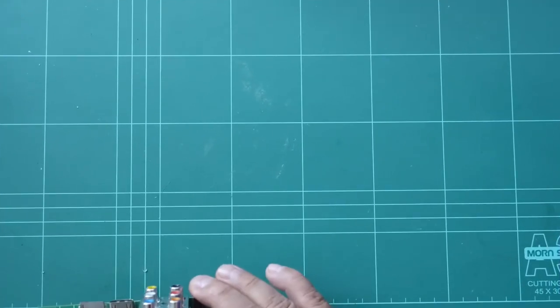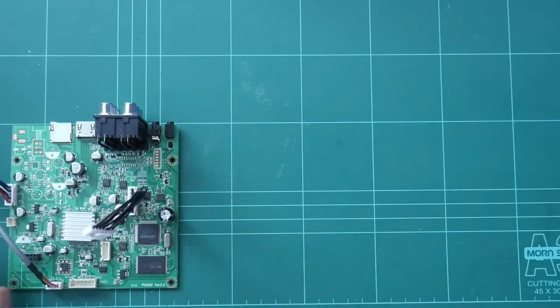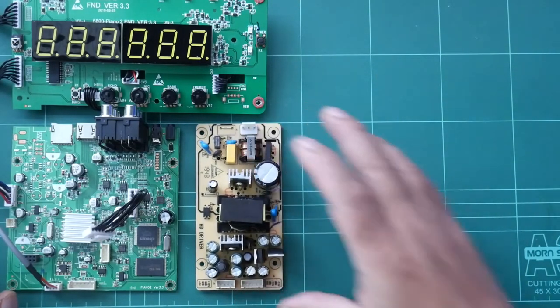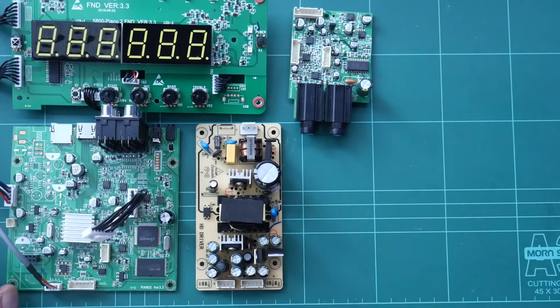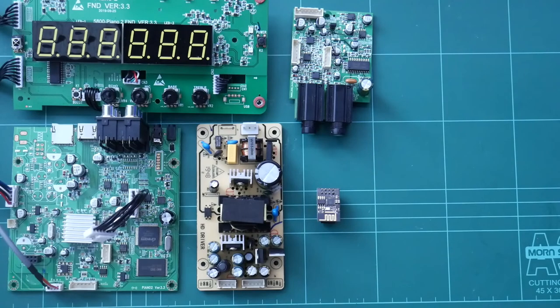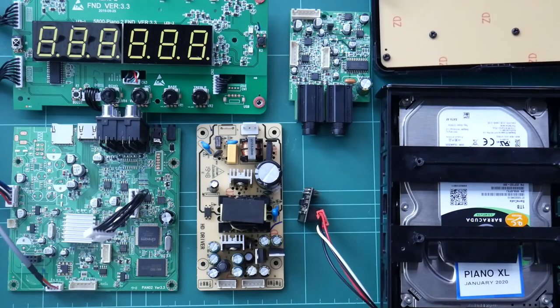What we have here now are the major parts, the boards. We have this main board. We have the display board. We have the power supply board. We have the mic and effects board. And the little Wi-Fi board. So these are the major components. And of course the hard disk now, and the display board panel.